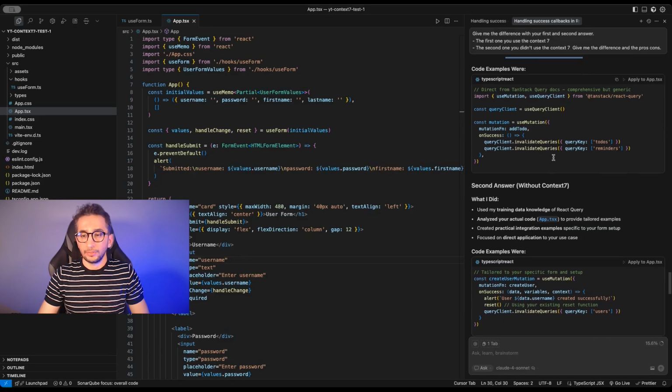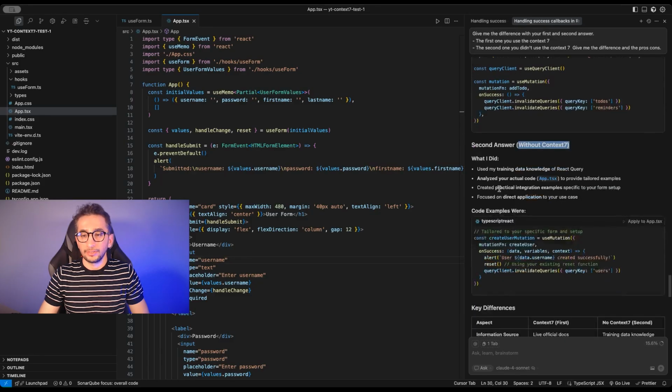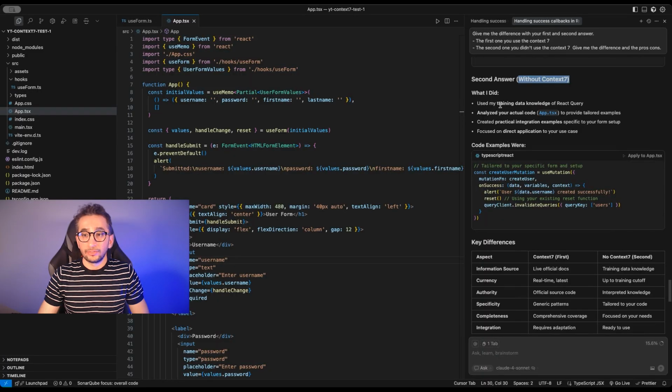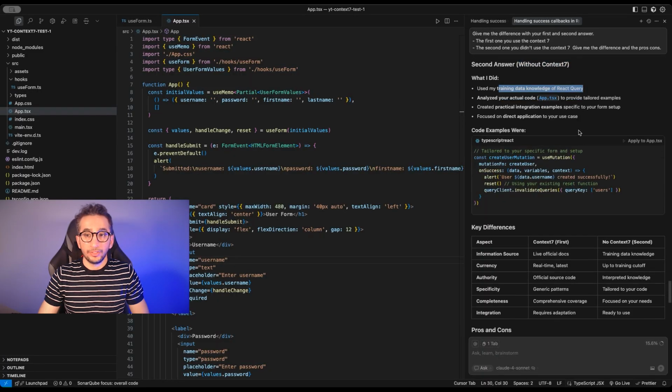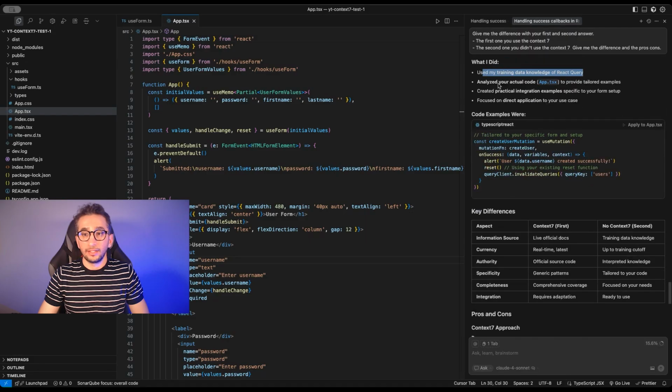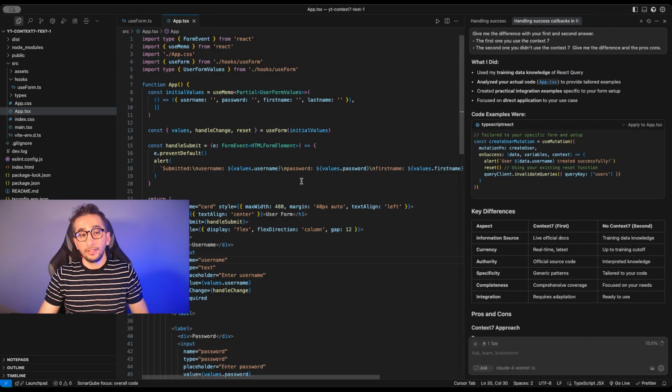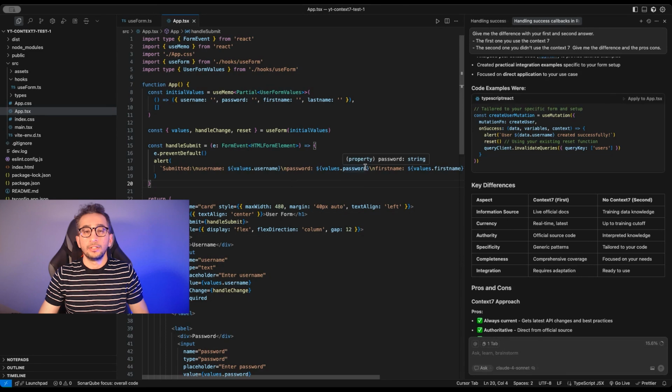Is it the first one? No, this is the second answer. Sorry. Okay. What it did was use its trained data knowledge of React Query, and it analyzed my code to provide examples, but my code is not actually related to React Query right now. It's just a simple React form.